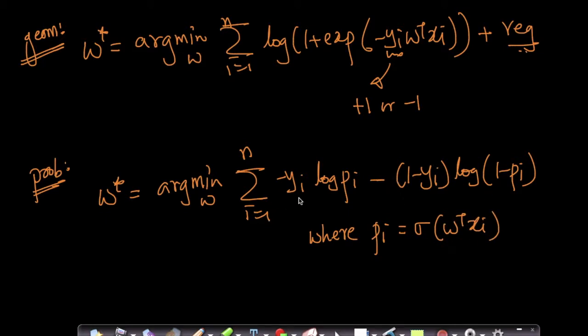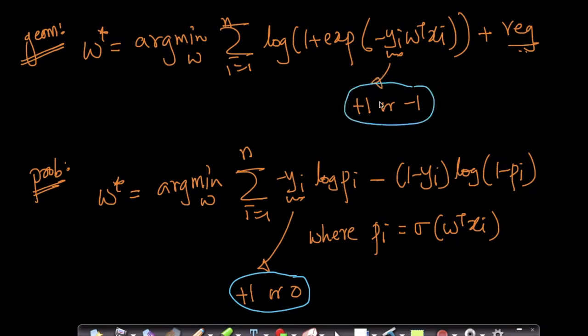Here in this case, your yi is either +1 or 0, because in the probabilistic interpretation, you're taking +1 or 0 as your class labels. In the geometric interpretation, we took +1 or -1 as our class labels, right? So in some textbooks, you'll find this formulation. This is what you will arrive at if you're using the probabilistic way of deriving logistic regression. If you look at the geometric way, you'll arrive at this. This is what we did, right? Of course, this has plus regularization here, which I just missed out.